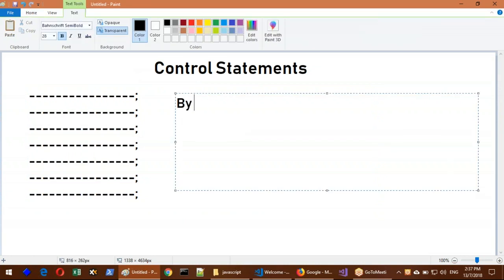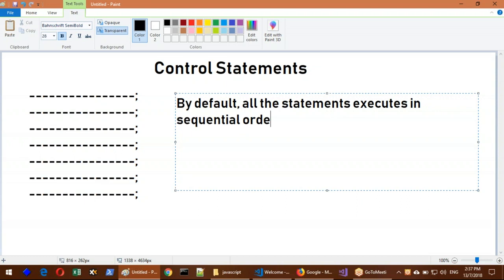Write these points. By default, all the statements execute in sequential order, means top to bottom.